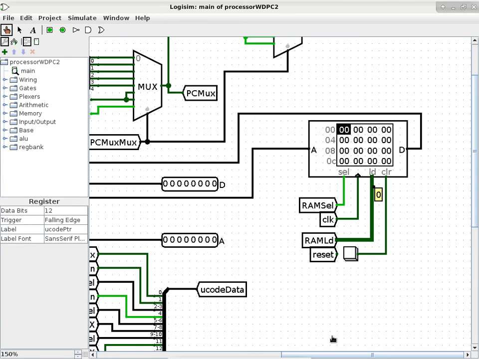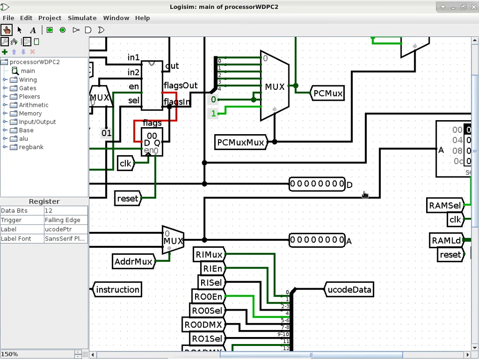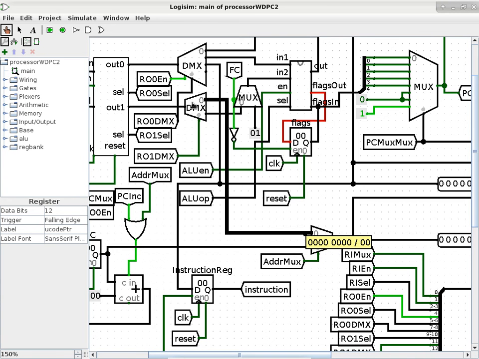And who is dictating the address of RAM in this case? You track down the address port. You look at this multiplexer. ADDR mux is a 0, which means input 0 connects to the output. Input 0 comes from this demultiplexer. This particular demultiplexer select is a 0, which means this line is connected to this line here. Then you go into the register bank and try to figure out who is outputting to output 1 of the register bank.